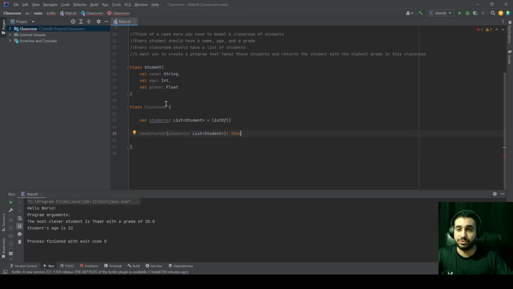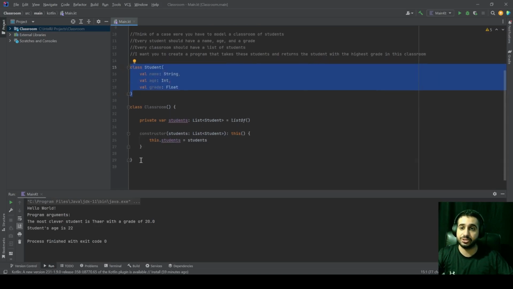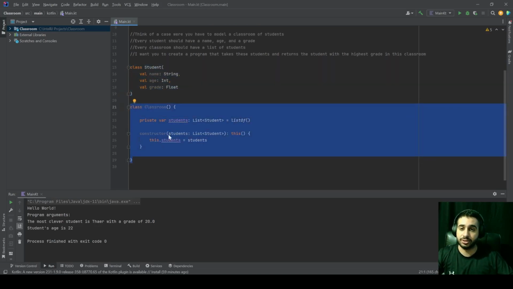Basically, we have to provide some empty parentheses for our class, classroom, so that we can write this notation, open our curly braces, and write this dot students equals students. We can make our students variable private here. So now we have a class student and a class classroom, basically. Our student uses a primary constructor and our classroom uses a secondary constructor. It's a matter of choice.